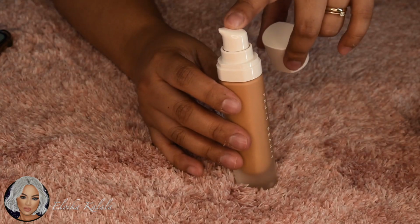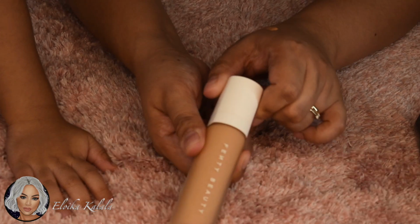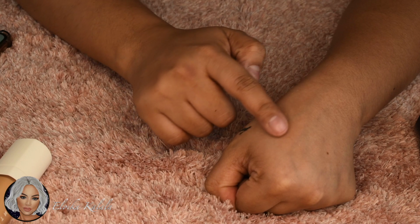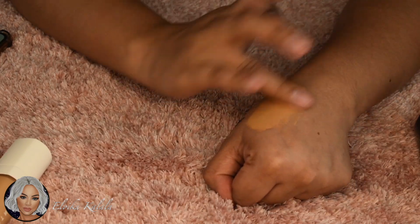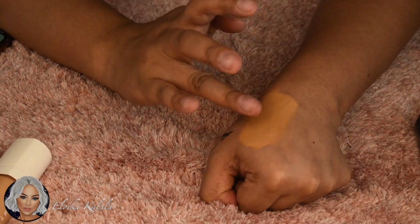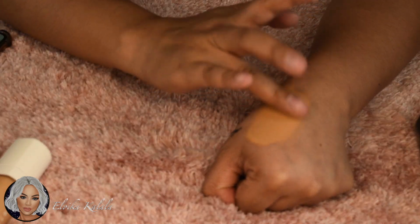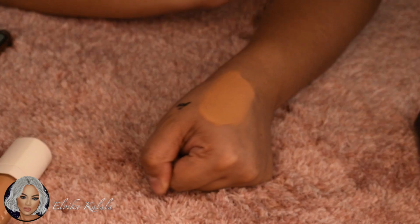So it has a pump. Okay, I like the cover because it's very secure and it clicks into place. So, okay, the foundation feels lightweight. I know it's gonna be very yellow on my skin, but I always play around with my foundation. See, on the get-go, you can see it's already matte and very good coverage.